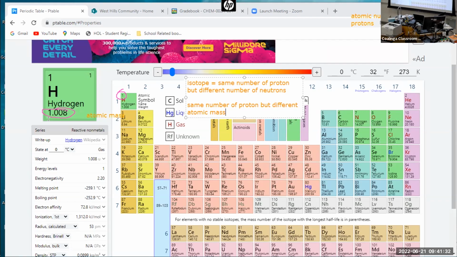Because it's on the periodic table, it represents isotopes. It's multiple isotopes. One of them weighs 7, one of them weighs 6. The one that's 7 is the most abundant. Right? So for instance, how many people are in your family? 9 people. That's a big family, right? Okay, so you have 9 people in your family.